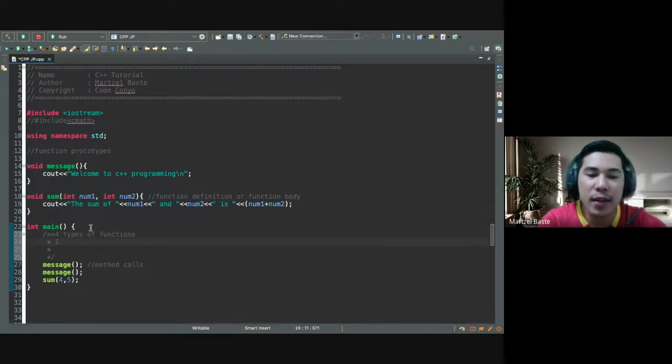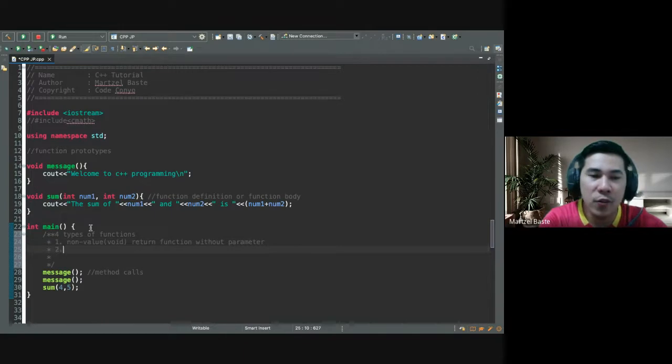The first one is non-value returning, or void, non-value returning method or function without parameter. Okay?